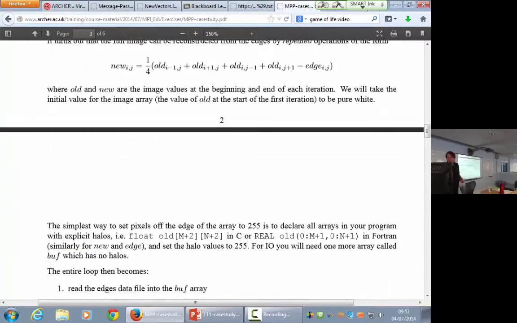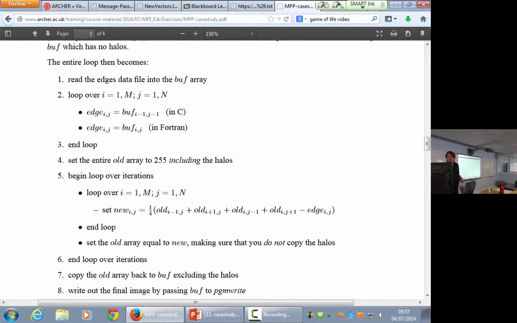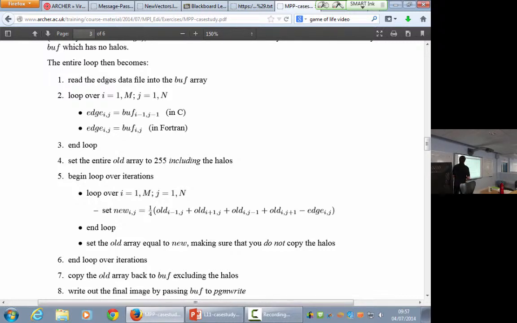Viewing the edges, reconstructing the full image. So, I've tried to write the code in pseudocode in a way which is identical for C and Fortran. So, I recommend that in Fortran, you have this nice feature. You can declare your array dimensions to start anywhere. So, in Fortran, if you have an array of size M, it's useful to declare that to go from 0 to M plus 1. So, that your inner data is 1 to M, and your halos are 0 to M plus 1. Of course, in C, that's a natural thing to do. So, that actually works quite well.